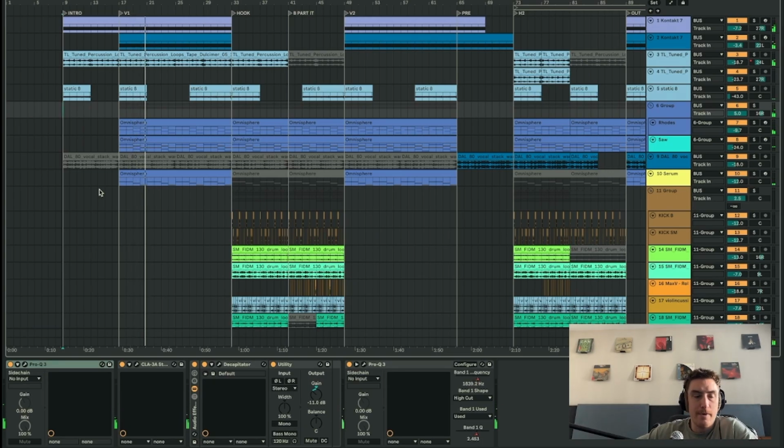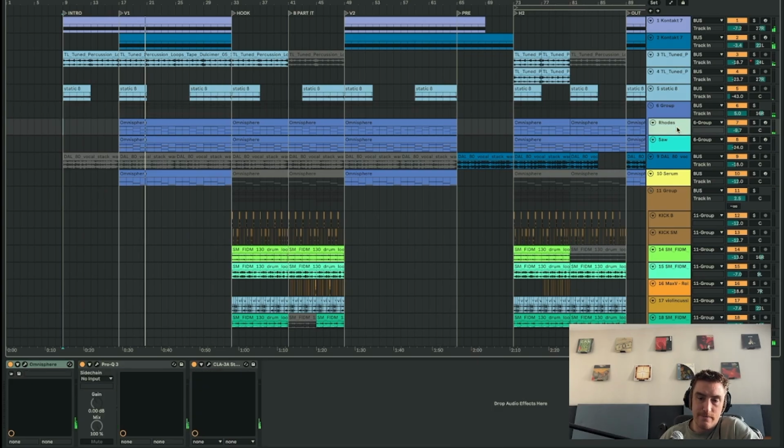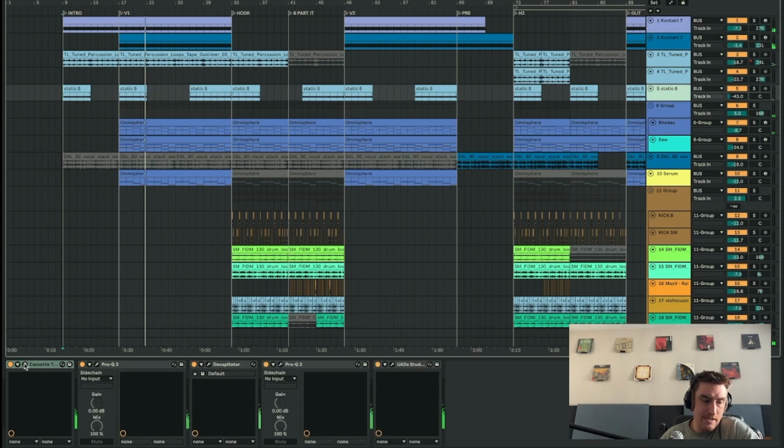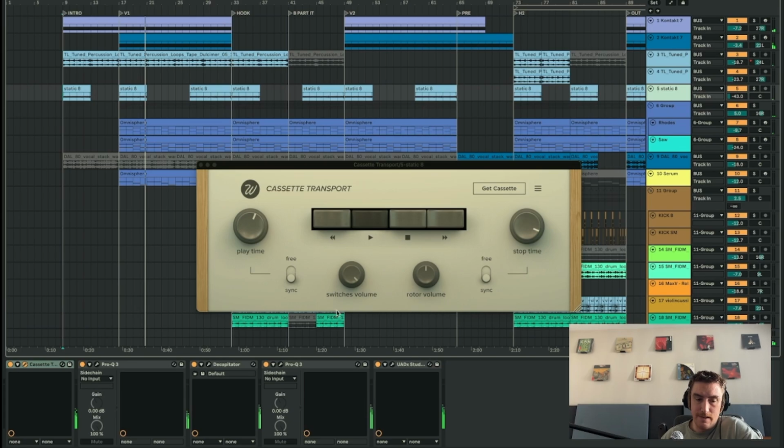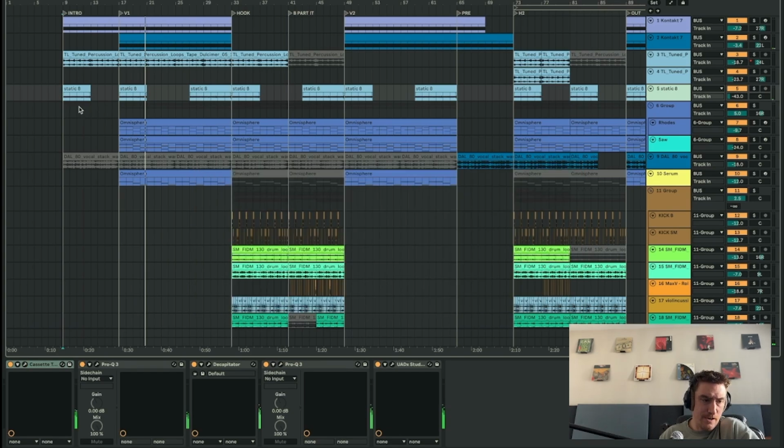Yeah, the cassette tape emulator, it has all types of stuff. Skips, like tape stops. The thing sounds sick, and it's free. Download it. What is it? This company called Wave something. Just Google cassette transport, and you get this thing's a free download. At least it was. I got it a few years ago.